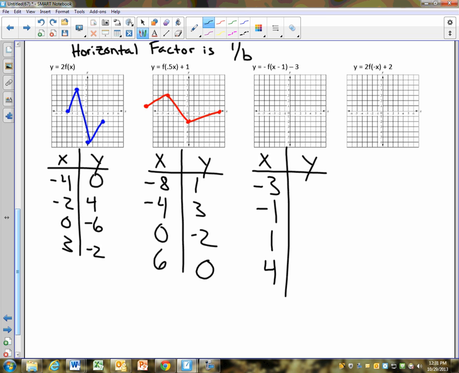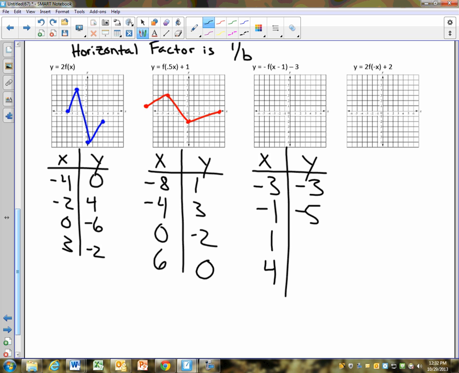So let's apply this negative. What does the negative out front do to it? Flips it vertically, right? So that's going to change the y values. So if you had +3, that would become a -3. After you make it opposite of what it was, you're then going to subtract 3. So our first y coordinate is 0. We make it negative, it becomes 0. Subtract 3 and we get -3. Our second y coordinate is 2. Make it negative to get -2. Subtract 3 to get -5.